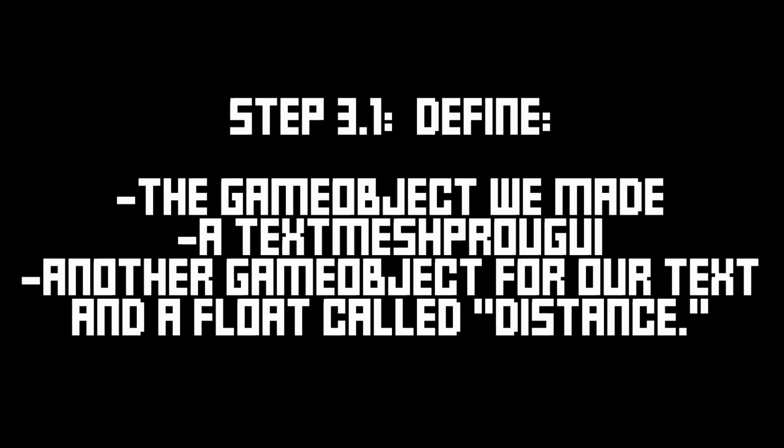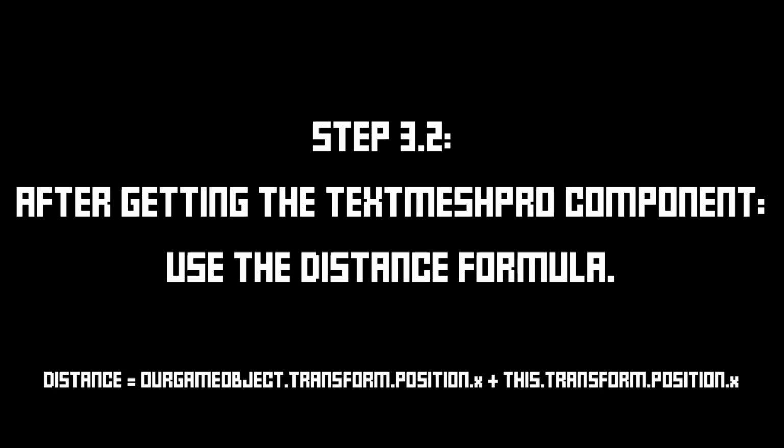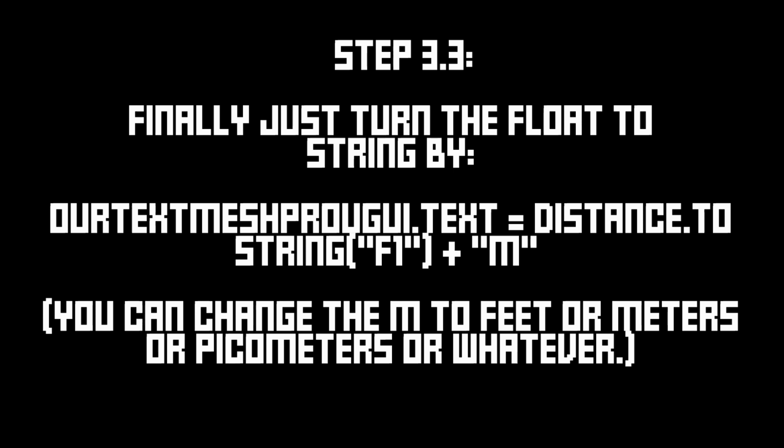and also a float called distance. So what we're going to be doing is we're going to be setting our distance float to equal the position of the start position, and we're going to be adding that with the player's position on the x-axis. And that's it for all the steps. If you need the code walkthrough, here it is now.